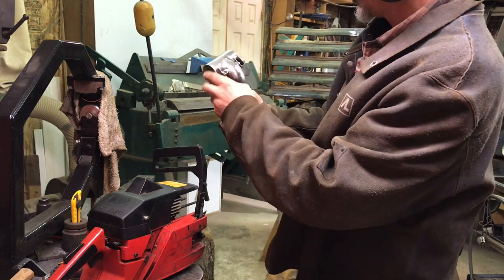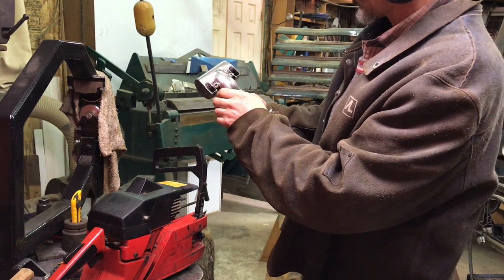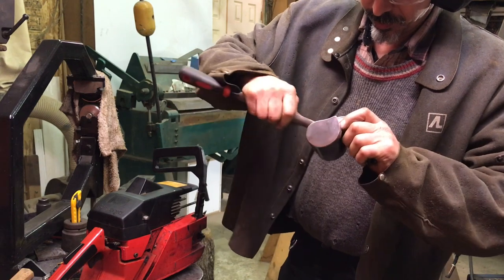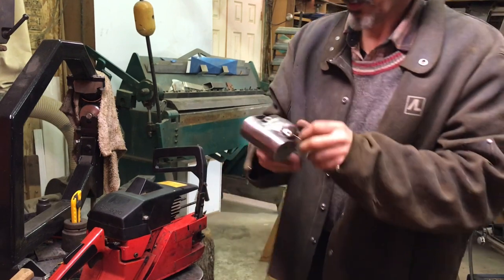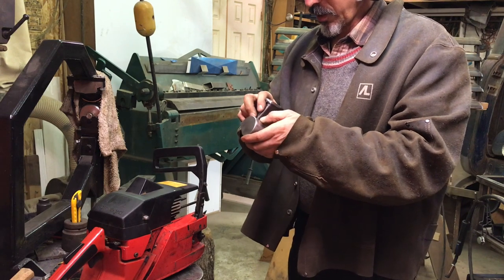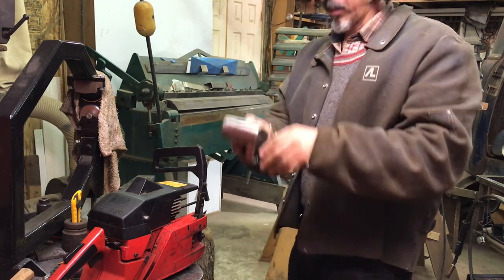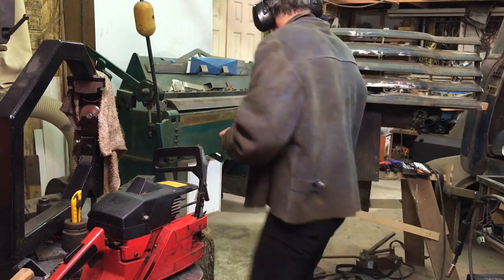Anyways, it's definitely a bear claw derivative. Let's see the BB there. So I'm going to mount this on the saw and see if we can get it to crack. Just haven't started the saw since the other day. So, anyways. Let's put it on here. I'm just going to blow this thing out first.